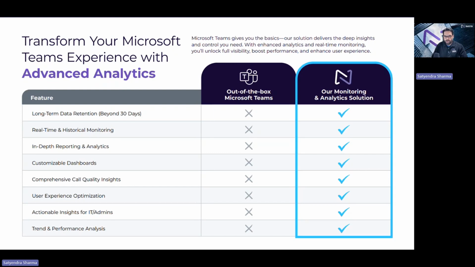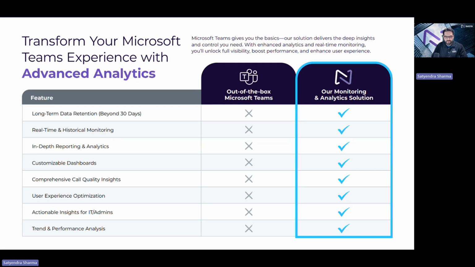We do a much longer retention of data that allows you to do all kinds of trending, reporting, and comparisons out of the box. We do it for 1 year, and it can be extended for a longer duration if your business needs that. We are able to develop real-time and historical monitoring reports, and get a real-time view of how operationally efficient your organization is, or what the pain points are.